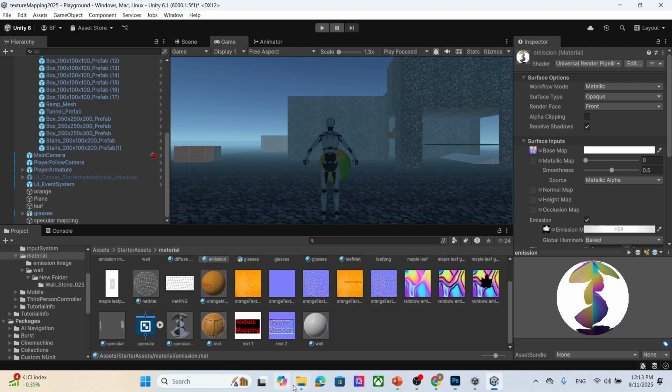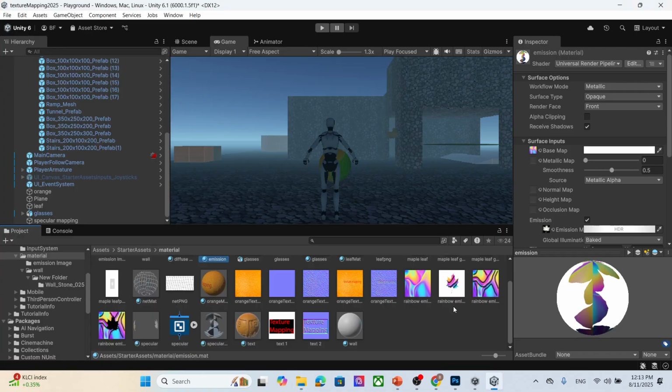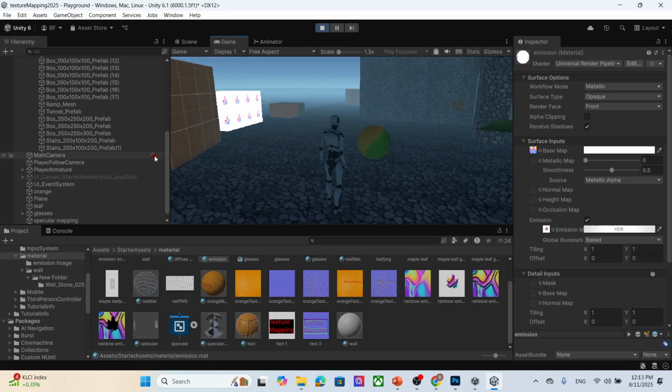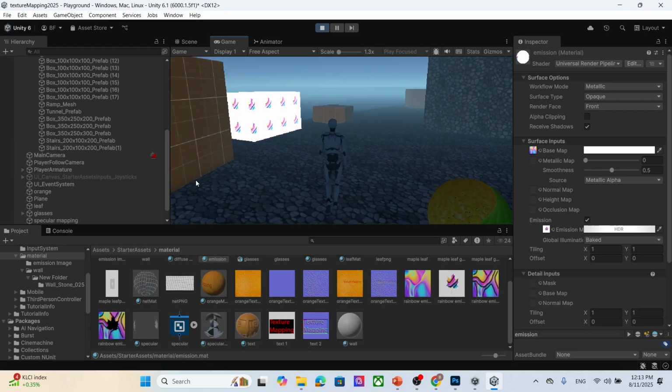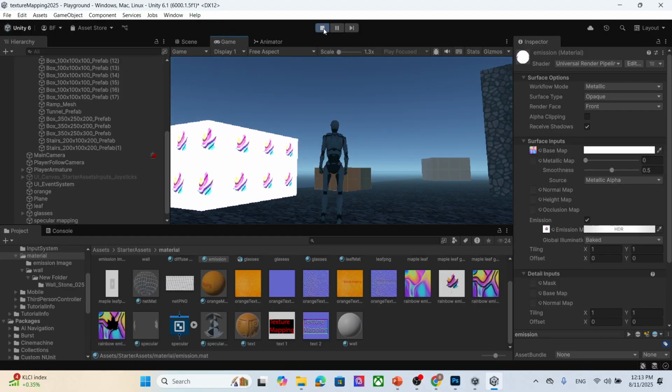So let's try. Have this. I'm putting it here. So let's see. Okay, so now it will be emitted like this, the transparent one.